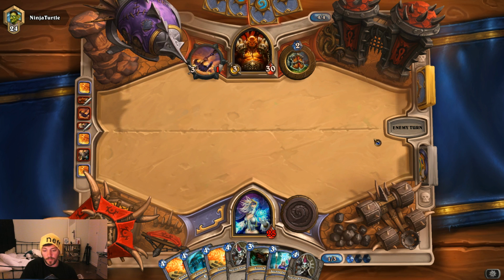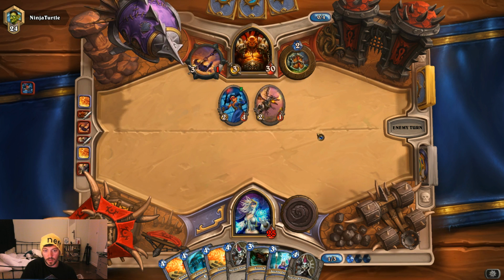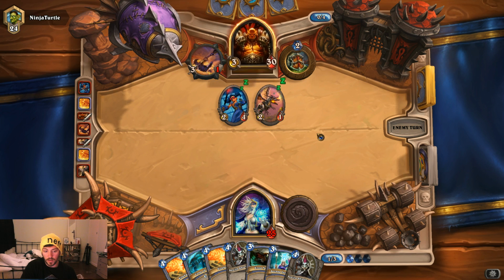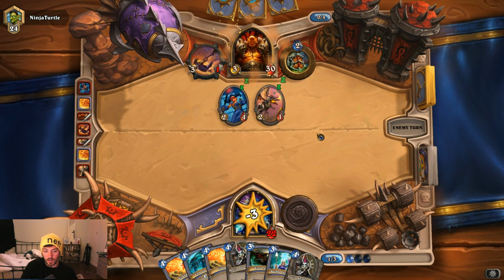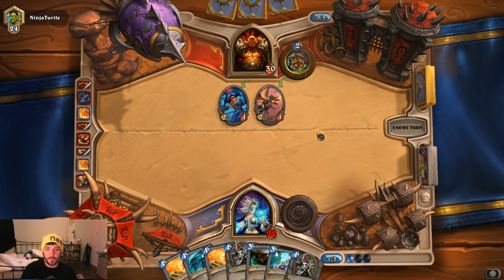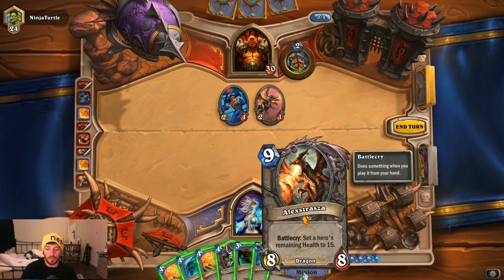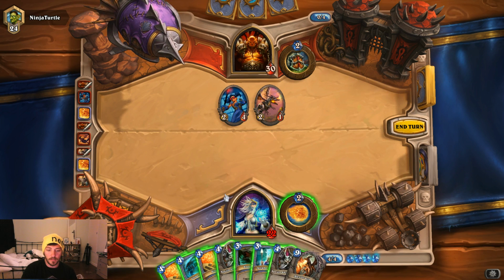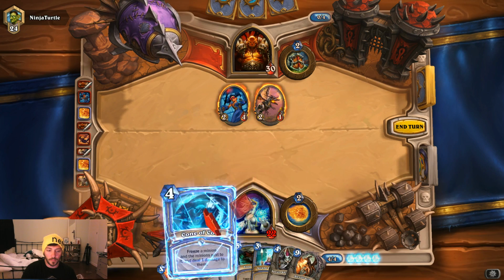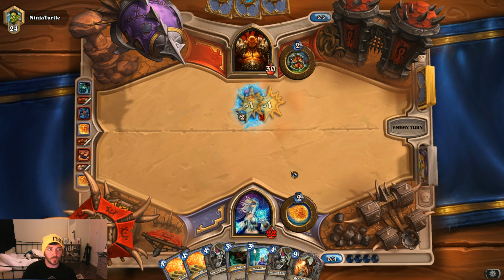Right, well, he hasn't got anything on the board right now. I'm going to go up to four mana. That's okay. Awesome! Okay, we got him. The plan is in motion. I'm going to do a cone of cold. Destroy him, freeze her.